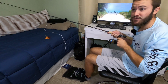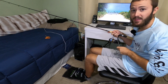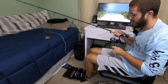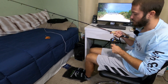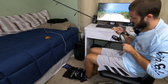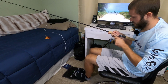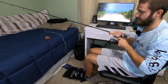Especially if you have a conventional reel where you have to guide the line on and self level it. If you have to do that, plus hold it with your feet, it can get a little bit difficult at times. So if you have a conventional reel where you have to self wind it, I would say definitely have a friend help you with that. But a spinning reel is not so bad to do. And look at that very beautiful camo color on here. This is looking awesome on this reel. Now we still have a little ways to go, so we are going to keep on going.